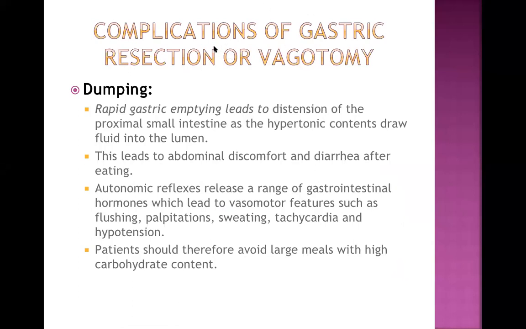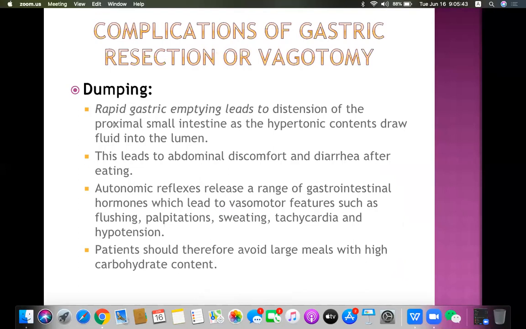Let me make it easy for you. Now see here. So what are you doing there? You have made that stomach very small by doing gastric resection. Only a part of the stomach is left behind, so it doesn't have much volume inside. So whatever content is present inside the stomach can quickly go distally towards the duodenum or jejunum. Now these are all hypertonic contents, so they draw a lot of fluid into the lumen because of osmotic mechanism, which leads to abdominal discomfort and diarrhea. This is one of the important parts of dumping syndrome.